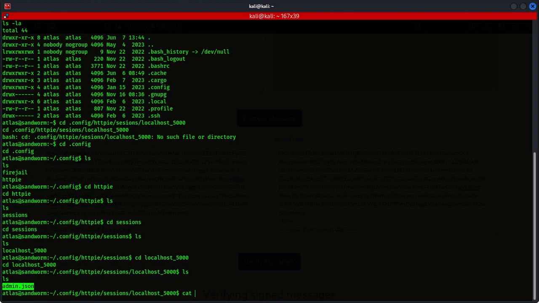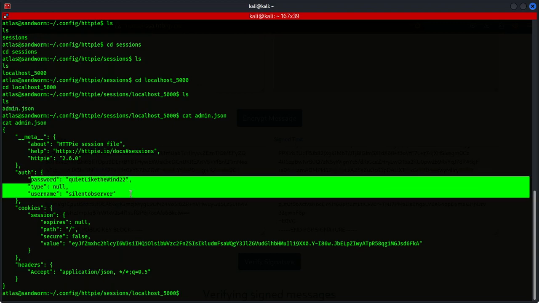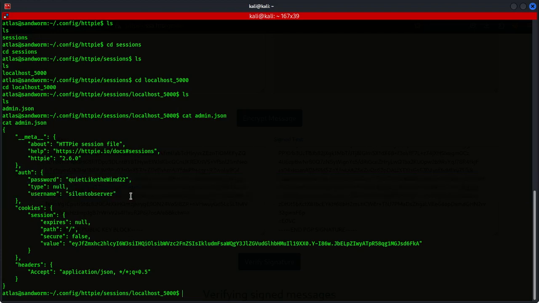We will cat this file, and if you watch close, we have an authentication section with a password and a username. The username is silentobserver.